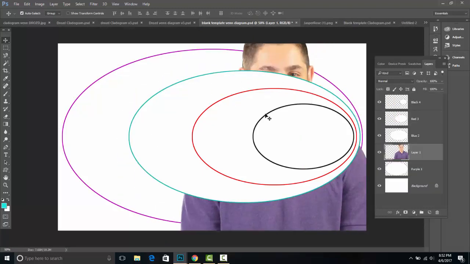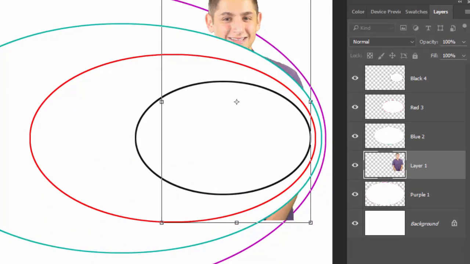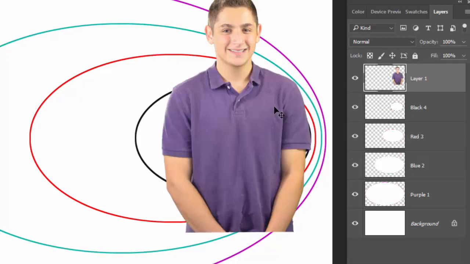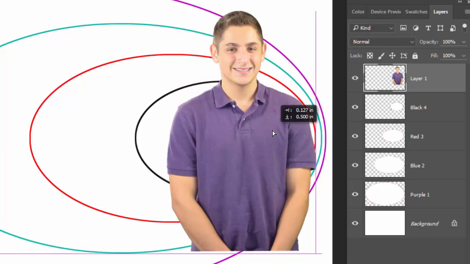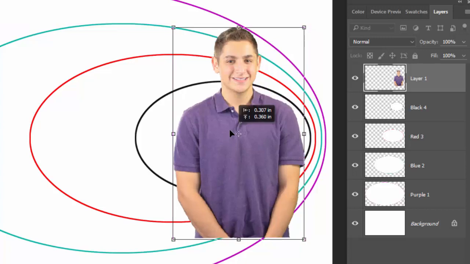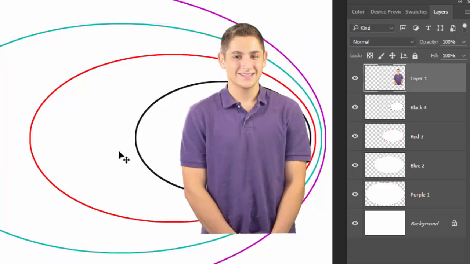Venn diagram template. We're going to press Command T, and I'm going to jump to the top. I'm going to reduce the size to maybe, let's make it approximately, let's try 43%. We remember that whatever in the bottom layers palette is on the bottom of the composition. So I'm going to drag Jasper up, and I'm going to actually make him a little bit smaller because keep in mind, guys, that we're going to need to include a little bit of space for text, right? So I'm going to press check. Great. So if we use the eraser tool, if we press E for the eraser tool and we want to sort of carve away at him, that doesn't look amazing, right?